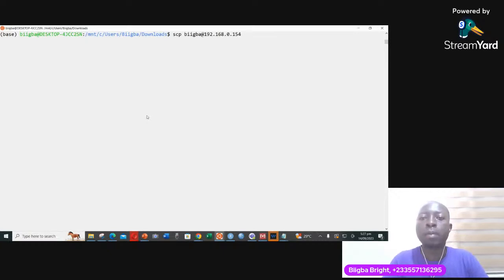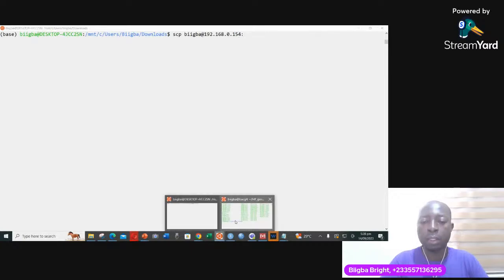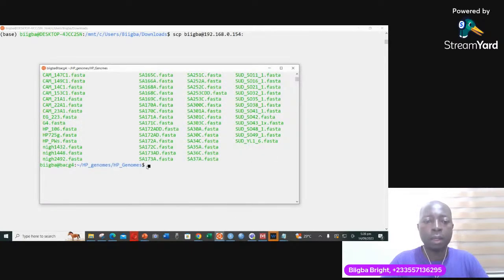But when you go to that place, you are looking for the space. This is the address of the server. You can't copy everything from the server. You want to copy a specific portion. So I have to indicate a colon and also find out where the file that I want to copy is. That's why I always say when you open the two terminals, like here, this is the folder from which you want to copy the file.